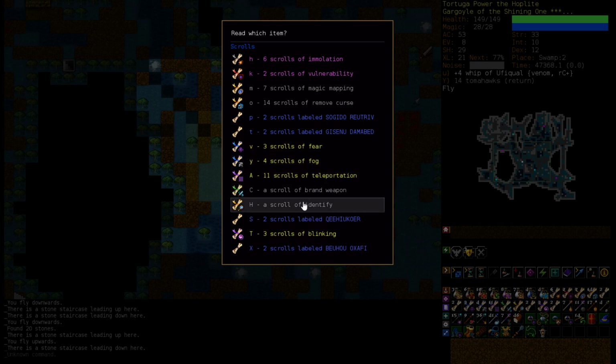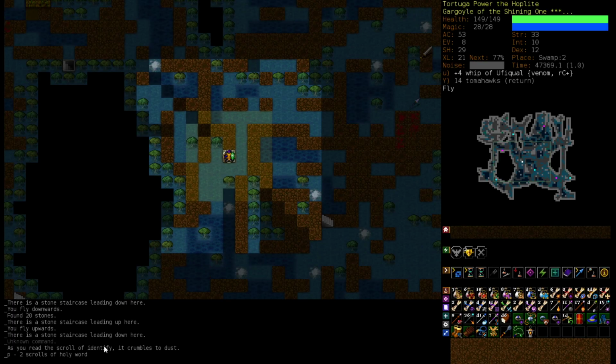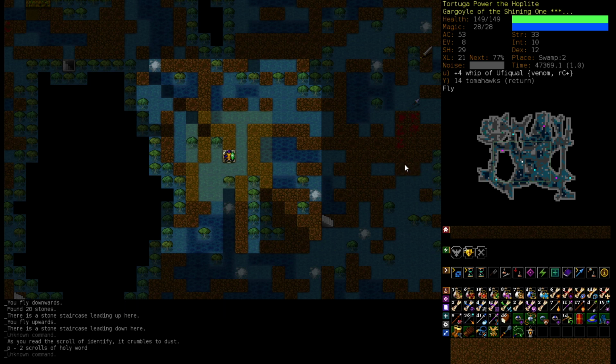First, I do want to read this Scroll of Identify, and I just want to identify something that I have. So we got Scrolls of Holy Word. Okay, well, I was really hoping to get a Scroll of Acquirement, which I kind of think one of the last 3 might be. A lot of people just suggest you read through your scrolls.